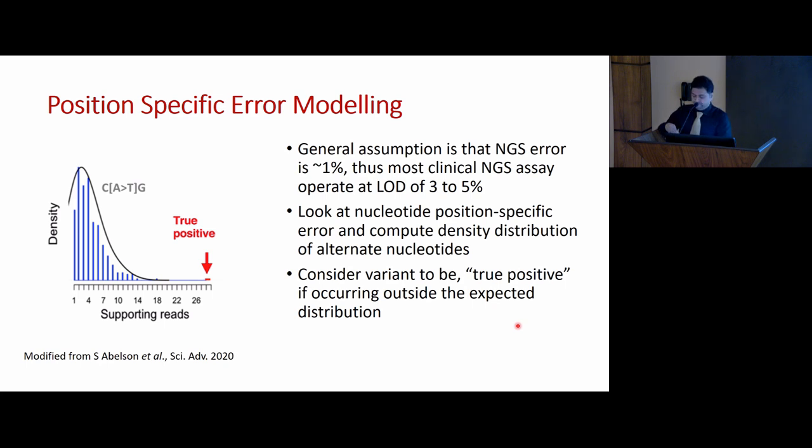So what can you do? You can do statistical modeling. The statistical modeling that is used to get rid of these errors is called position specific error modeling. That means you take a sample which is a well characterized reference genome. These are typically cell lines. Do you know that Cosmic has a cell line encyclopedia? All right. Similarly, there is a reference HapMap cell line that is available. So these are cell lines in which we have characterized the genome extensively.